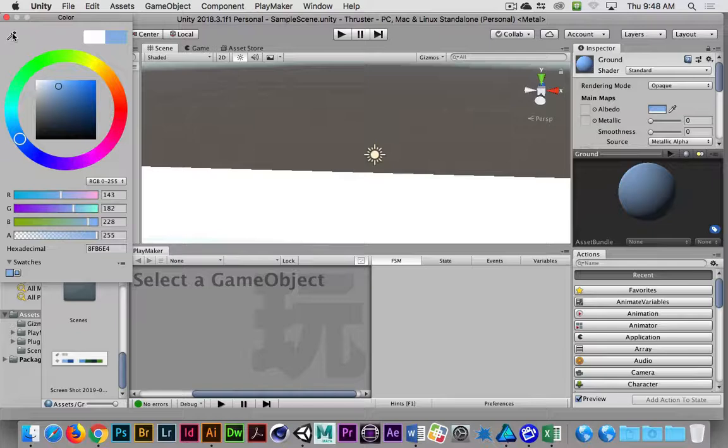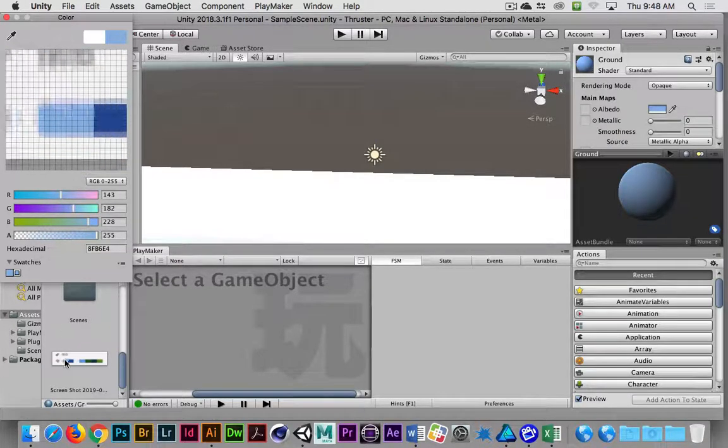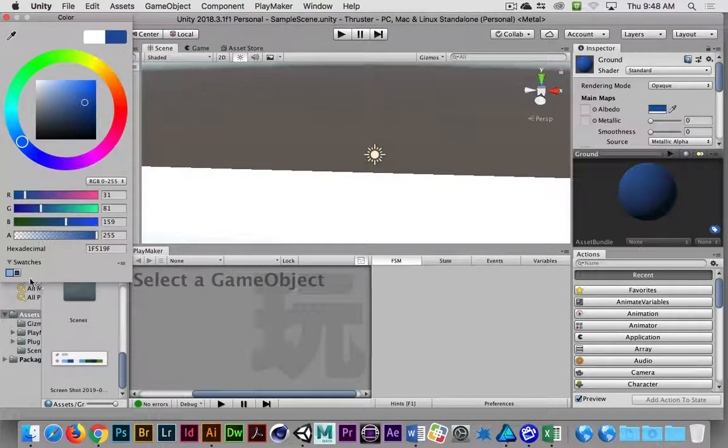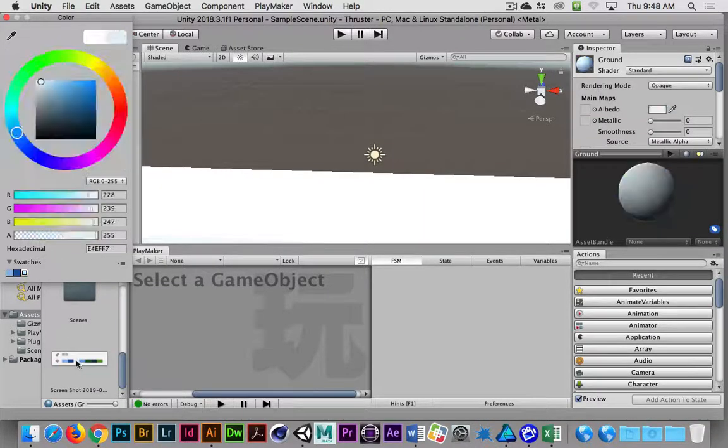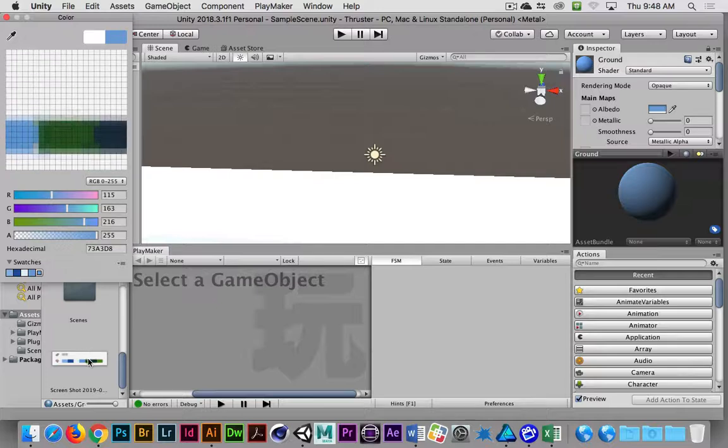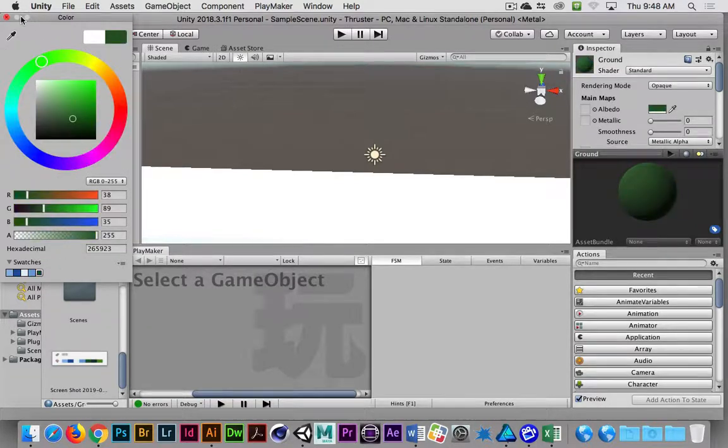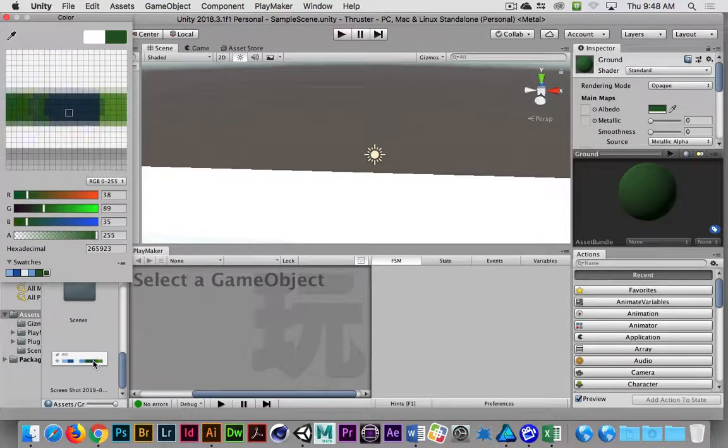Now I'm going to go back up to the eyedropper, scroll down, and sample the second color. I'm going to click on the swatch, grab the eyedropper, and just continue to work through this and sample, maybe not all the colors, but all the colors that I want. And I do like the greens that are being used here. I just got to remember to click on that add swatch before I move on.